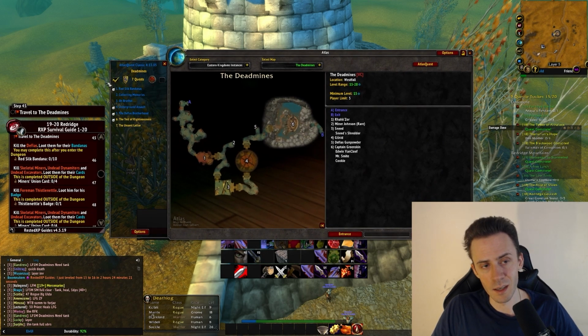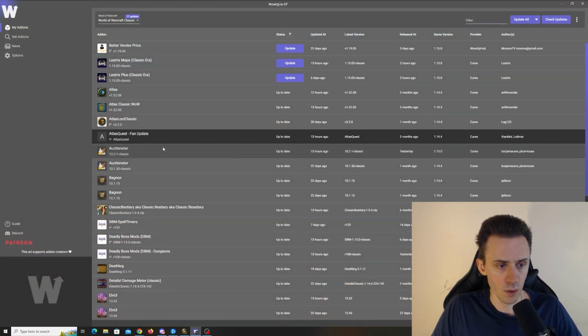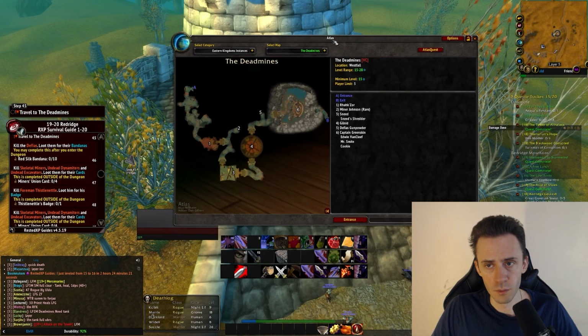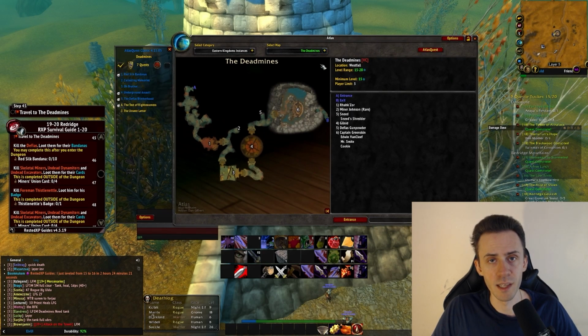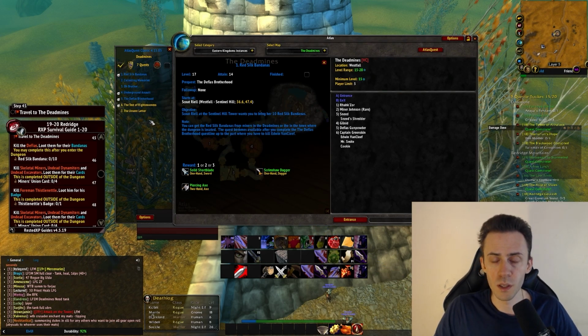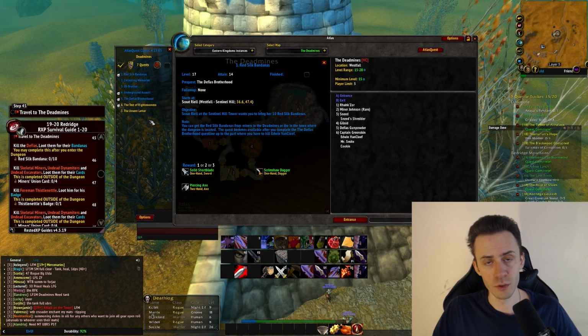Also, if you install the 4th add-on, Atlas Quest fan update, and you click here on Atlas Quest, for example, you have Deadmines selected, it will show you the quests associated with that dungeon. So for example, if you're not using RestedXP or any other add-ons, that will straight up tell you, go pick up this quest, go do that.